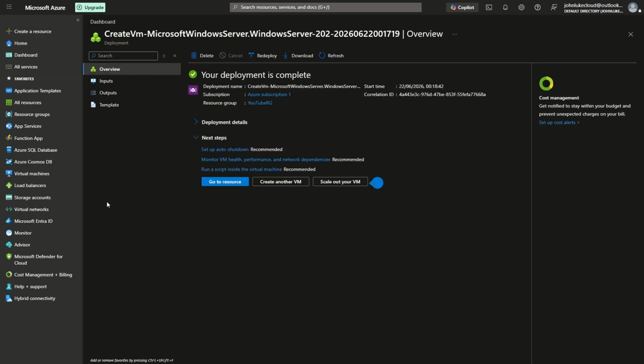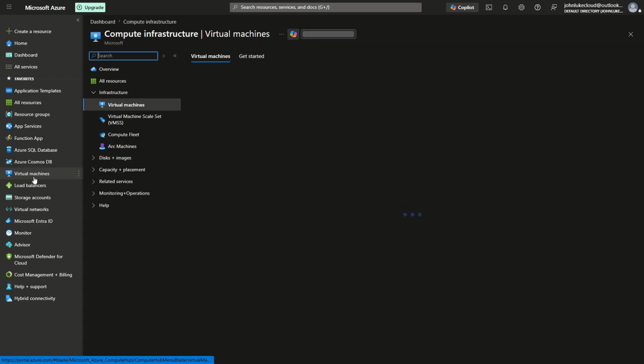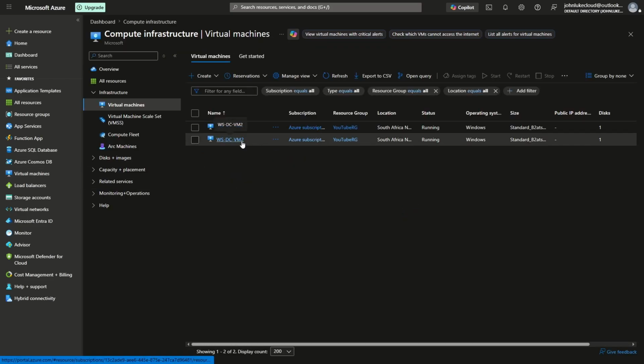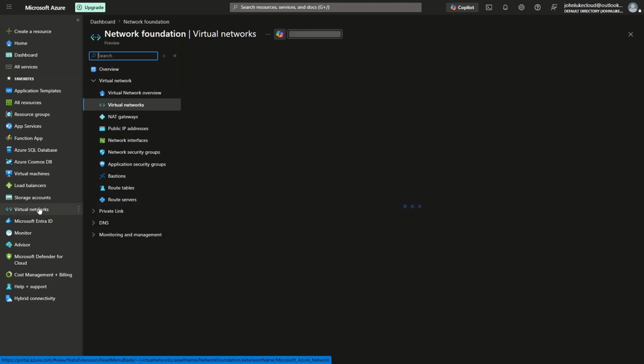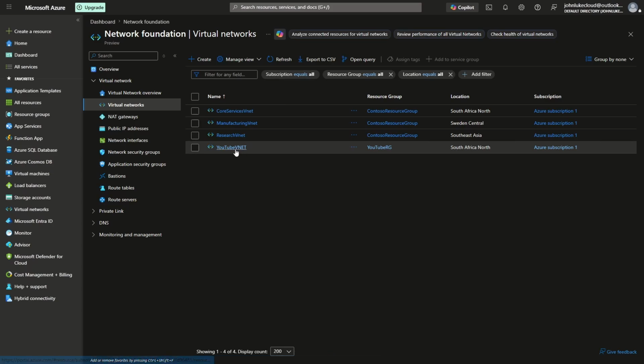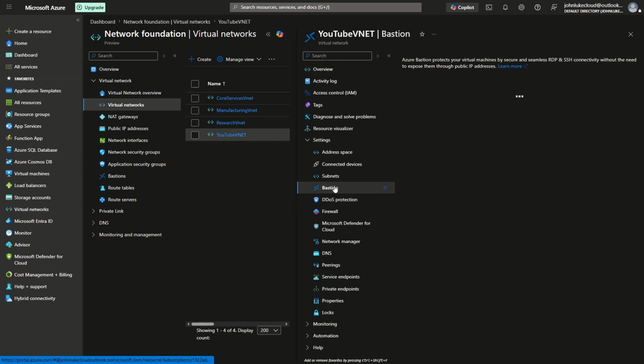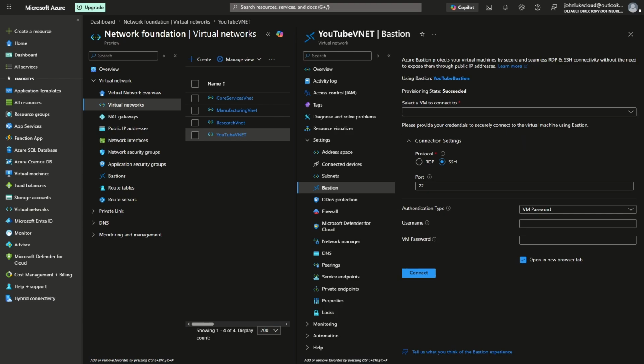So now if we go to virtual machines, you should see two VMs, VM1 and VM2, and they don't have a public IP address assigned.